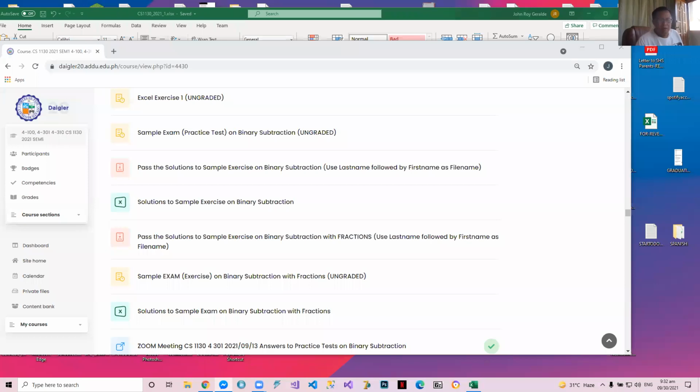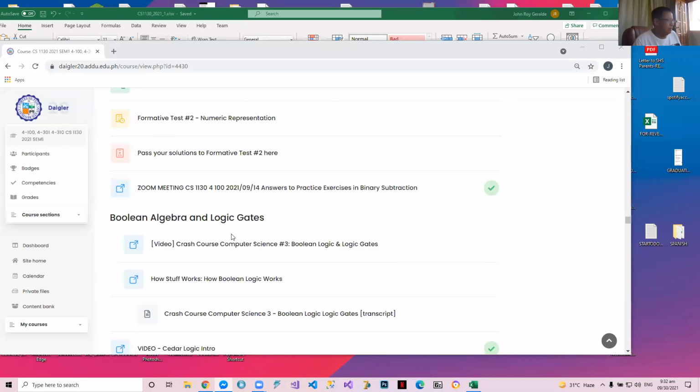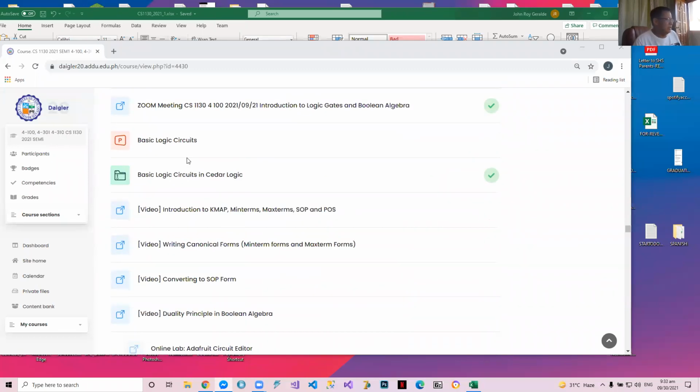Okay. So there's a part here which states basic logic circuits. Can you download that yourself? Basic logic circuits. You can download this.